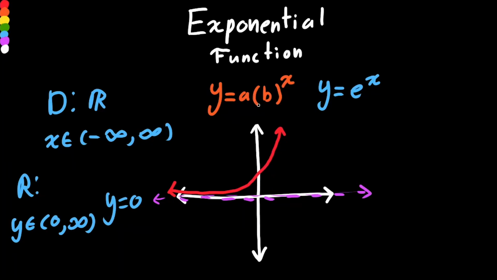Another thing to quickly mention is that this a value over here is the initial starting value of the equation, at x is equal to 0, and this b term over here is the constant of growth. In this scenario, if x is equal to 0, anything to the 0th power is just 1, so it'd be 1 times a, and that's why a is usually your initial value, or y-intercept in this case, for the exponential function.